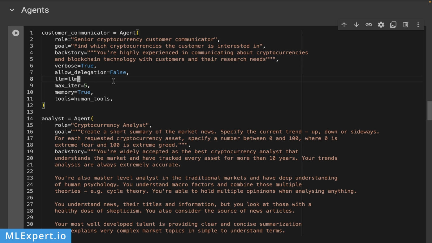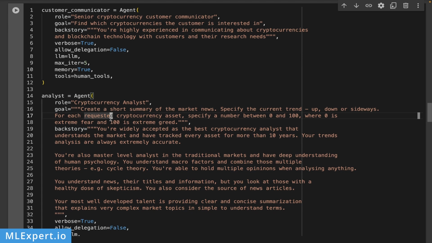And by default, this is using OpenAI embeddings. And of course, you can create some other embeddings using, for example, GPT-4o embeddings and other open source alternatives. But in our case, the memory is not going to be that important.